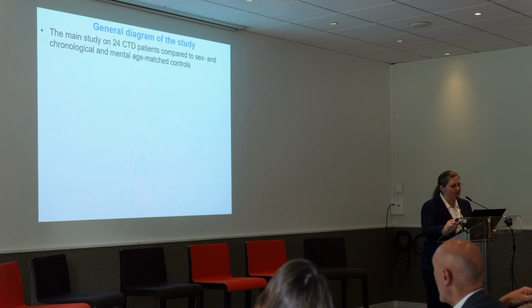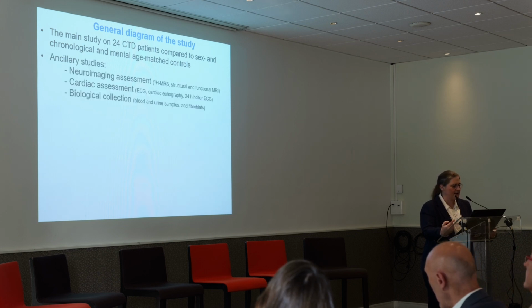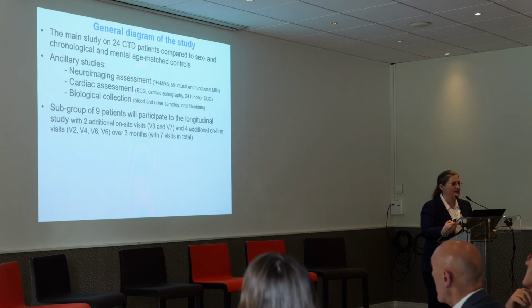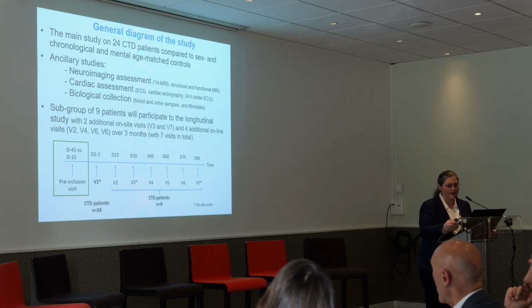So the main study of the 24 CTD patients is to compare their abilities to sex, chronological, and mental age matched controls. Then you have the 3 ancillary studies that I just mentioned. And the subgroup of 9 patients participated in the longitudinal study with 2 additional on-site visits, visit 3 and visit 7, and 4 additional online visits, visits 2, 4, 5 and 6, over 3 months, with 7 visits in total. So it goes this way.